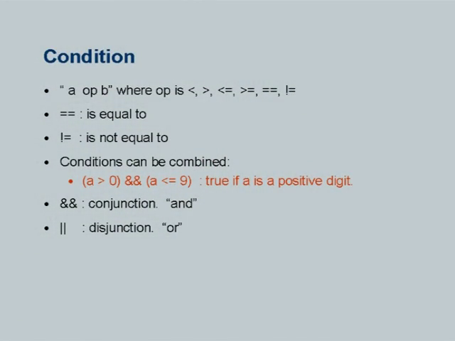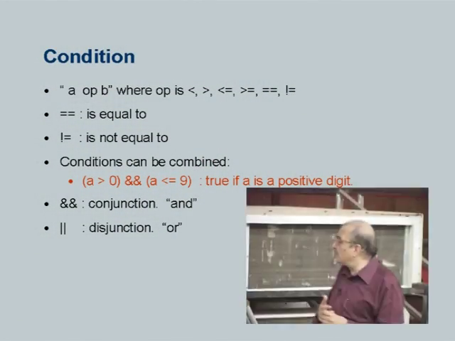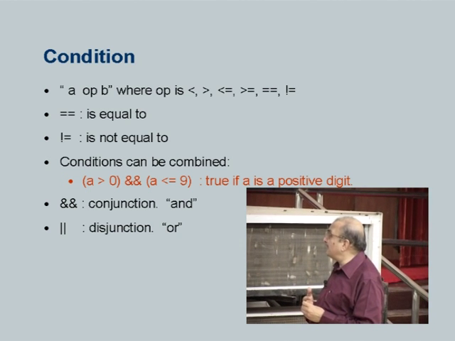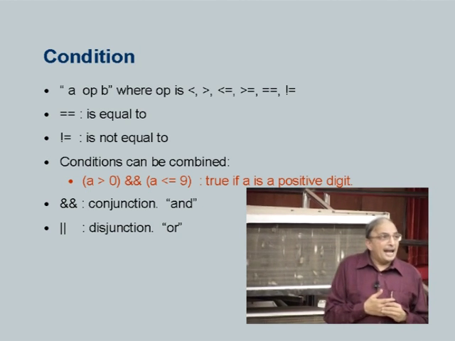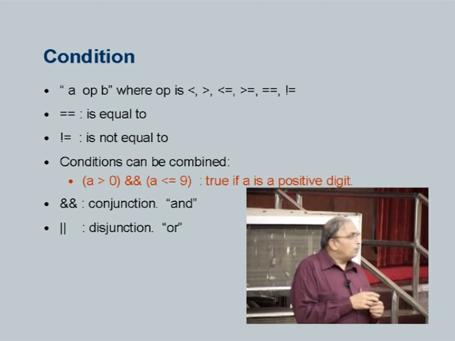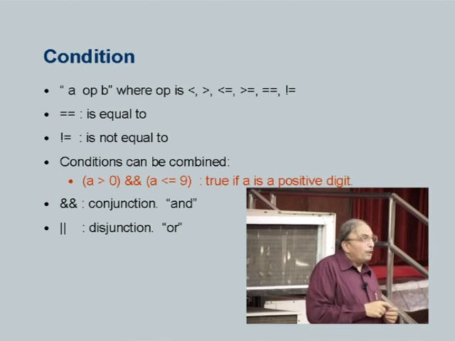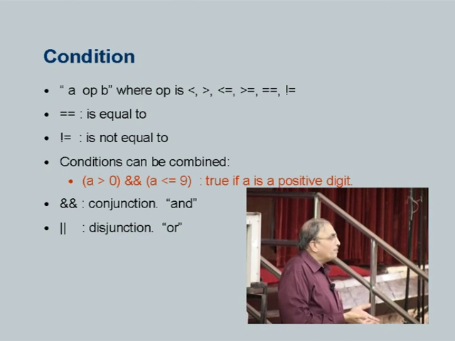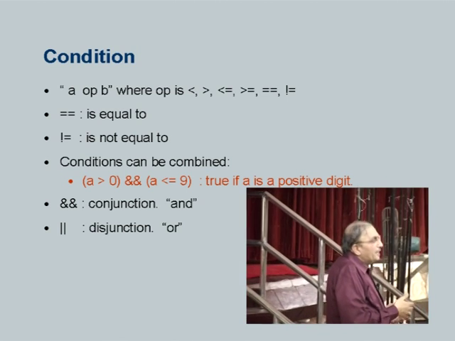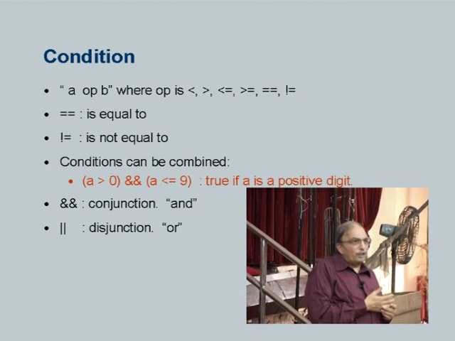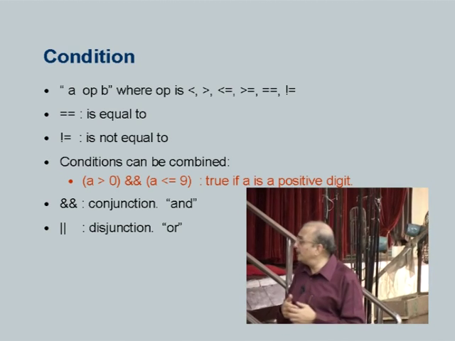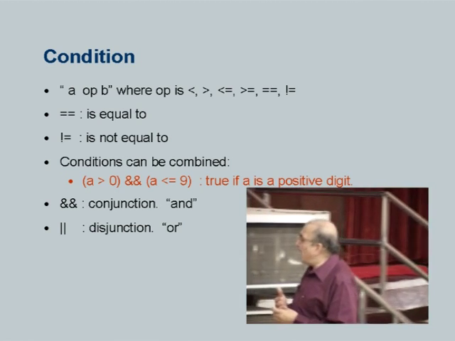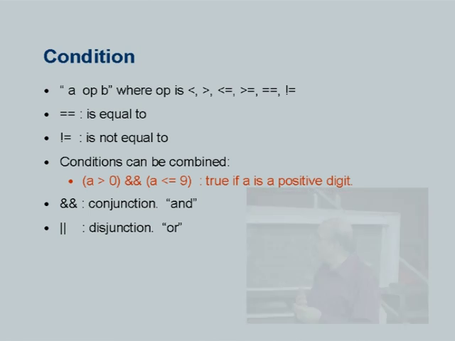Dumbo is capable of understanding these, provided we give him instructions like this: A greater than 0 and A less than or equal to 9. Again, notice that and is not written as a single ampersand symbol. Two ampersands are used for and, because for a single one, Dumbo has a different meaning. You see, Dumbo's language evolved from scratch, so there are some very funny things in Dumbo's language called C++. It does not understand English, so we have to understand the symbolism. So two ampersands is conjunction, and two vertical bars is or, which is disjunction.